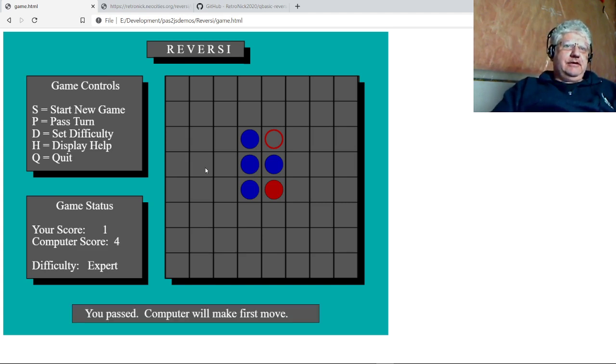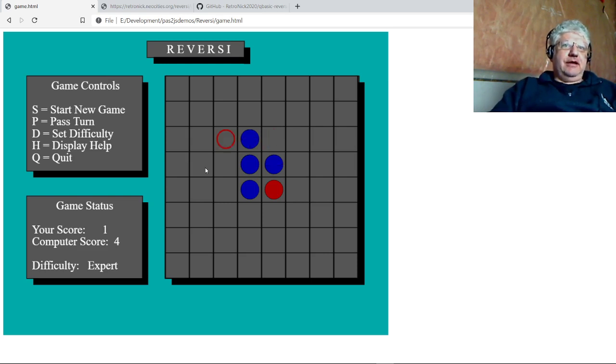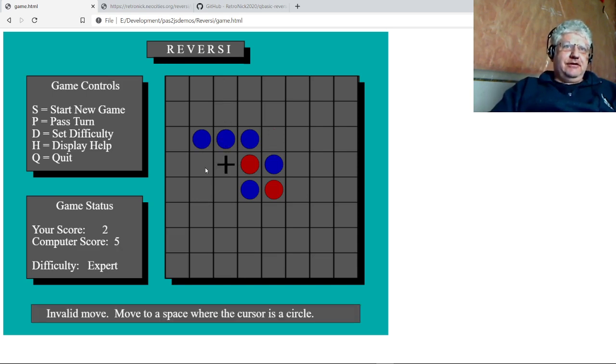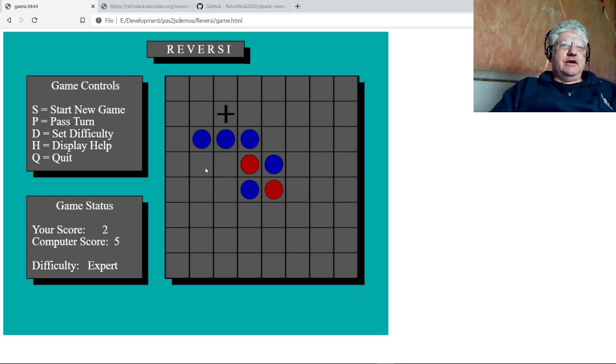So I've pretty much replicated all the functions of the QBasic version, and I say it works really well. It feels just like a DOS program running on a web page. Unlike the emulated DOS versions of running QBasic and then running the program, this is much more responsive.